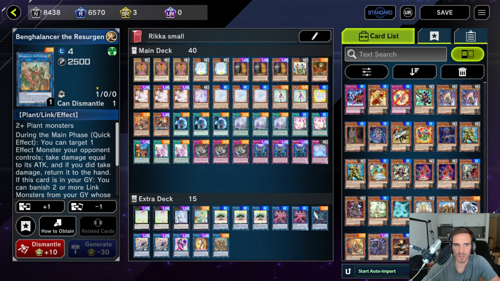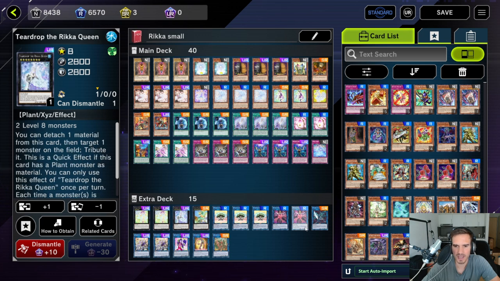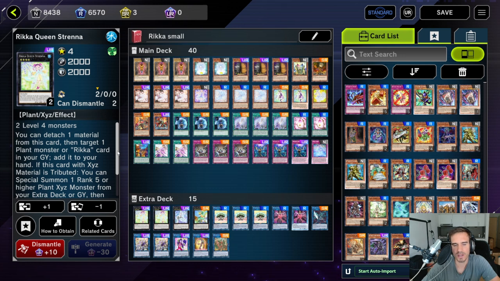This is part of your import. This is part of your import also. These are the extra monsters part of your import. Rikka Queen Strenner, really important card. 2 level 4 monsters. You can detach one material from this card, then target one plant monster or Rikka card in your graveyard, add it to your hand.